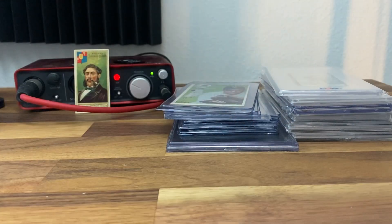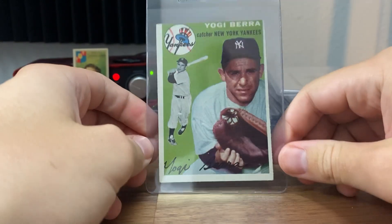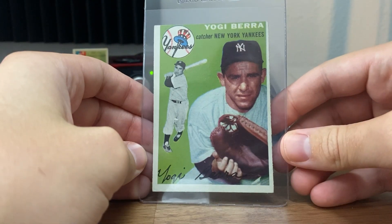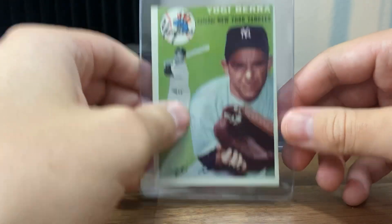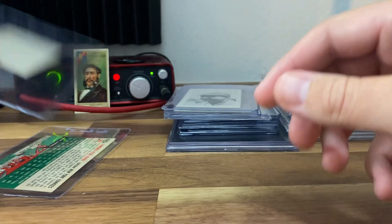Up next we have some baseball cards. I didn't buy a lot of raw — I probably should have, but didn't really do the research. 54 Barrett — it is kind of miscut on the back, but very nice for 54. You can see not a lot of chipping here on the back and the corners are crisp. Then Andrew Carnegie, a 1901 Ogden — looks nice but does have scratches on it.